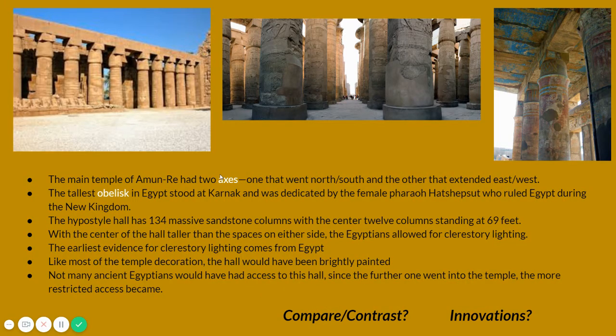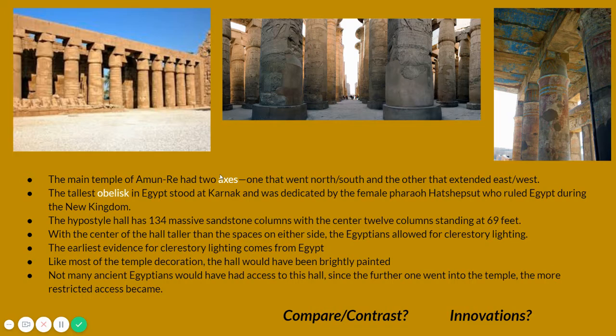Continuing on, the main architectural structure is based off of 2 axes. So you have one that went north and south, and then the other that extended east and west. We're going to talk a lot more about architectural floor plans and axes as we get into the early Byzantine Empire, and talk about a lot of the churches that are erected during the antique period. So we're gonna learn a lot more about that.